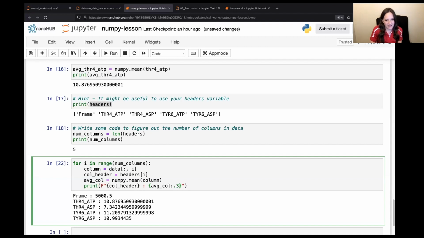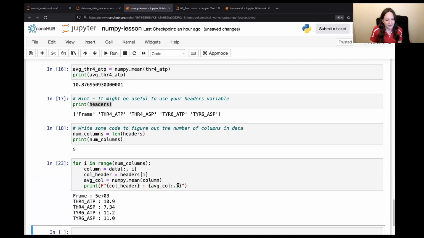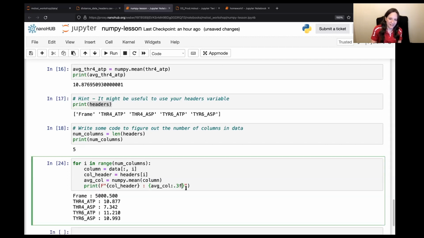Actually, I think we might not need the f. No, we do need the f. So at the end of our variable name we put a colon, then a dot 3f to tell it we want just 3 numbers after the decimal.